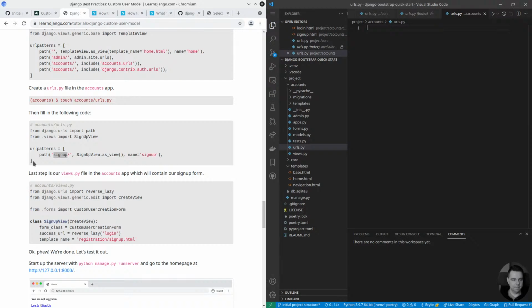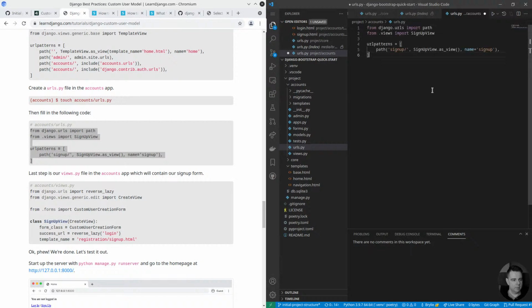So let's see, really all they need is the sign up view, which is the only one that's omitted from the default Django accounts package. All right, so that's cool. So this I will copy and paste.